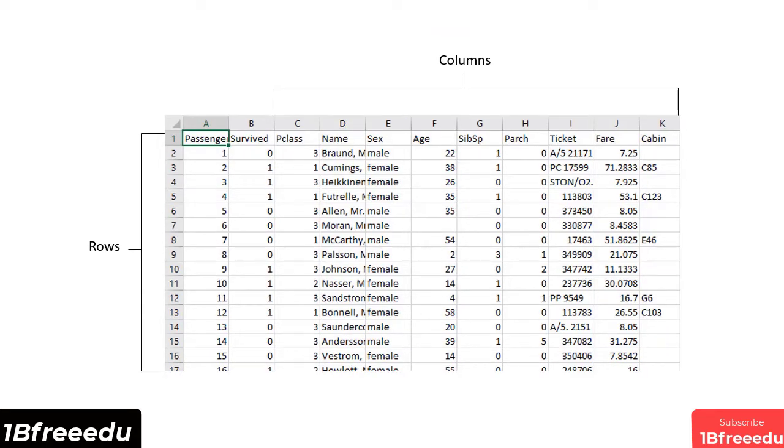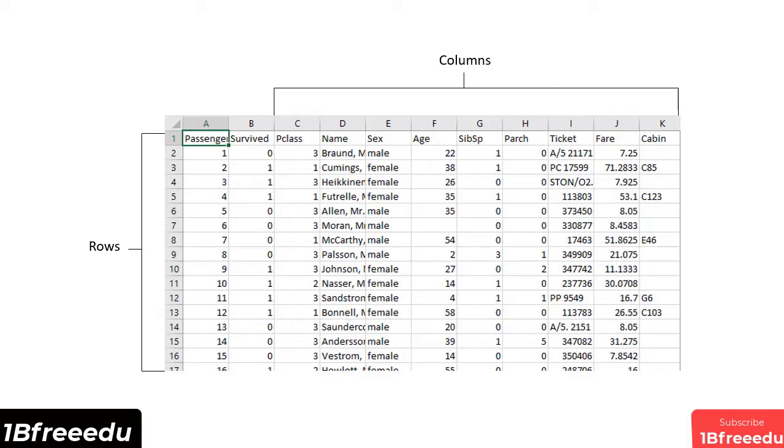A row represents one example from the problem domain. It may be referred to as an example, an instance, or a case. A column represents the properties observed about the example and may be referred to as a variable, a feature, or an attribute. So a row is a single example from the domain, often called an instance, example, or sample in machine learning. A column is a single property recorded for each example, often called a variable, predictor, or feature in machine learning.